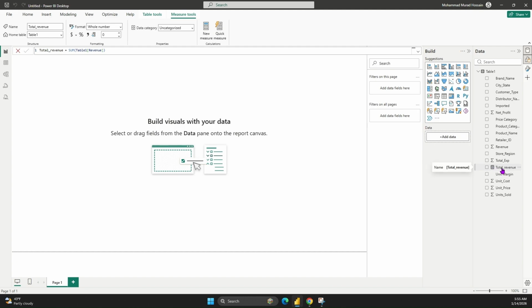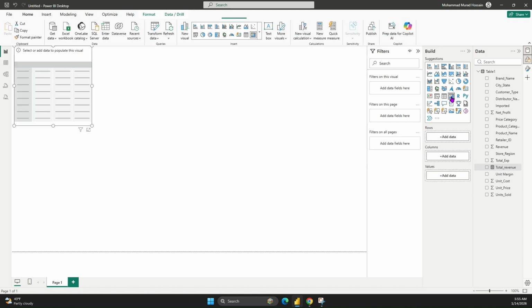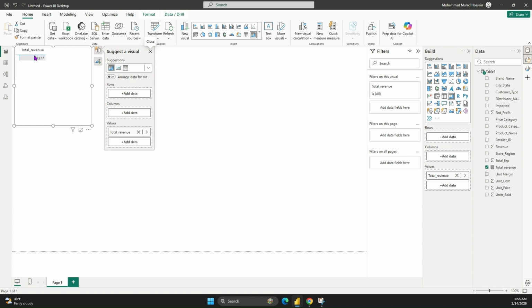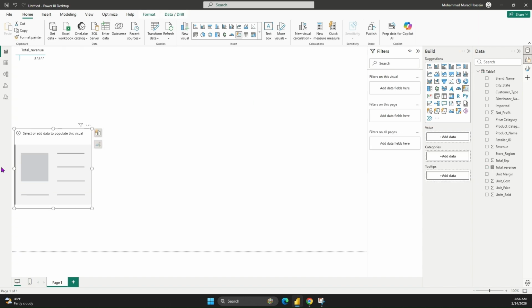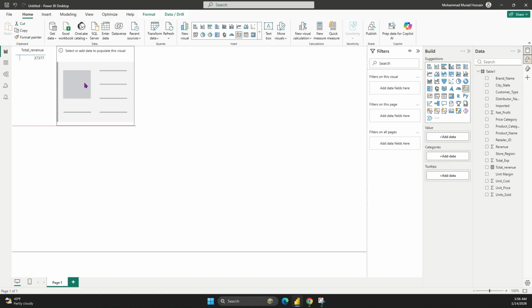If we want to see the data, we can simply click on matrix right here, double click, and a box will appear in the work area. We can drag and drop and see the total number. If you want to see it as high level data for visualization purposes, you can double click on card, and it will appear on top.